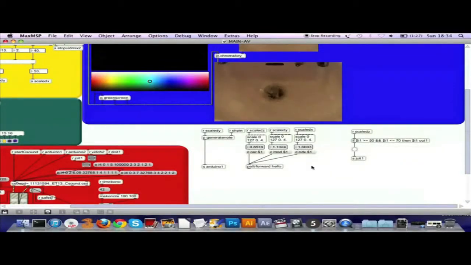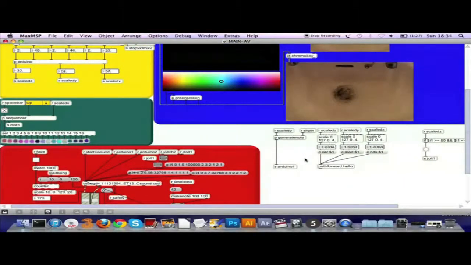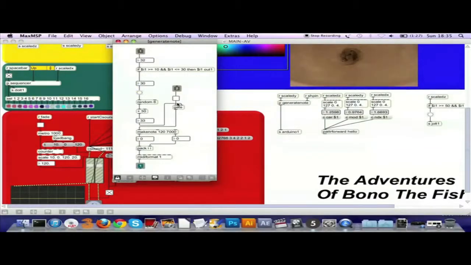The Arduino information is also coming into here, which stores values within Csound, which can then be used to control different aspects of an instrument in Csound, which is controlling a makenote in here. That also, much like the if statement here, has an if statement here. So if it's between 10 and 30, it sends a note into the makenote, which is controlled by the values here. This is triggered towards the end of the performance, at the same time as the rotation on the video, so the two match up.